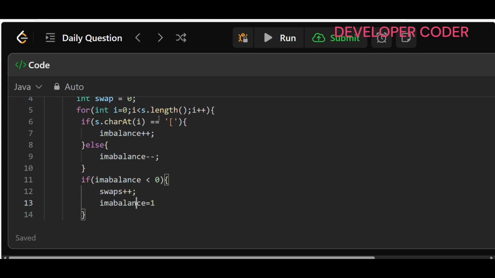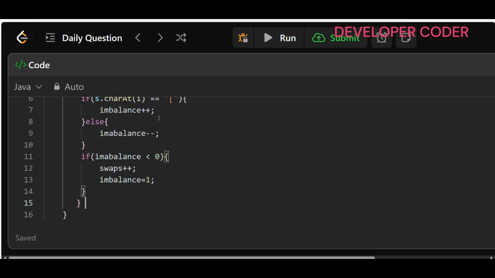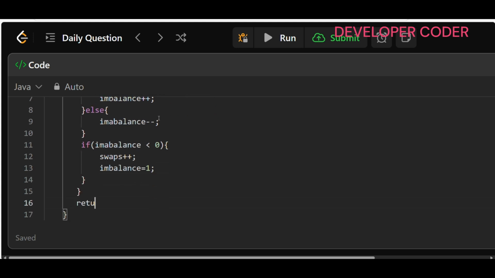Reason is simple, because we are not doing the actual swapping, so we have to balance out one more bracket later on. So imbalance is equal to 1, and then return swaps, that's it.